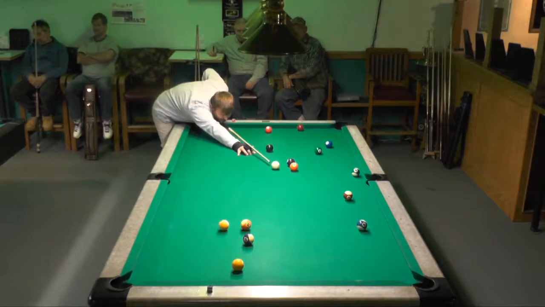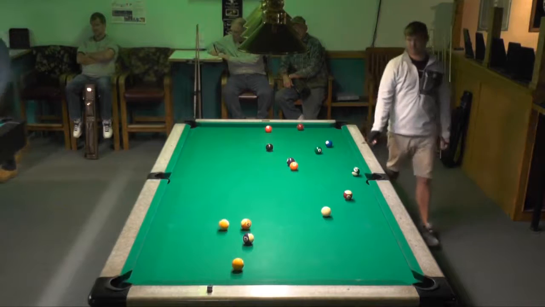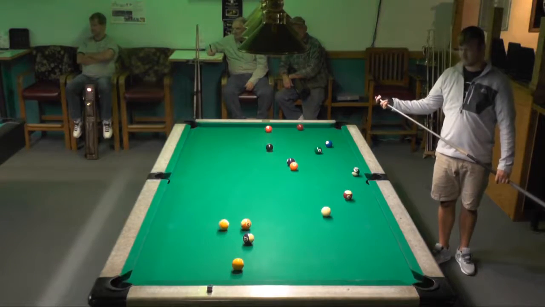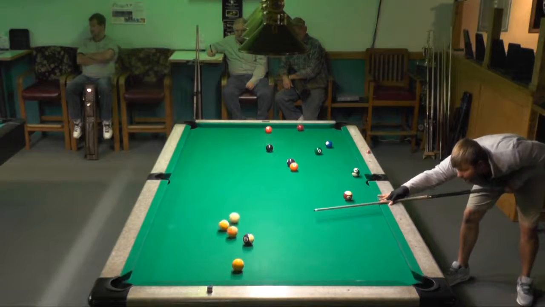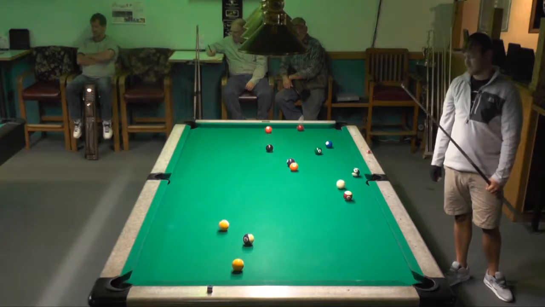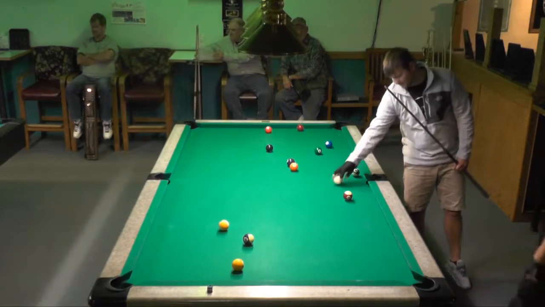All right, let's see what Jeffrey does here. Play the 10 ball. Stop it. Off the rail for the 12. Drop back just a tad. Take care of that 9 and 13. I think the 15 is his last ball going in the side and 14 in the corner. 13. Coming across the table. Too much. Wow. That was uncharacteristic.